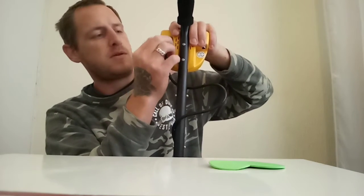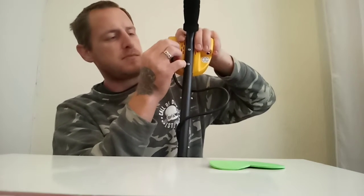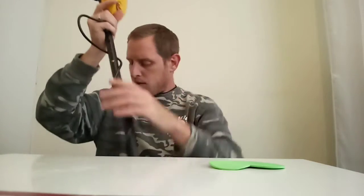And then give it a push all the way in, and then you'll get a little ring which you need to tighten up. And then just give that a spin. That'll then lock your wire in, and you are good to go.